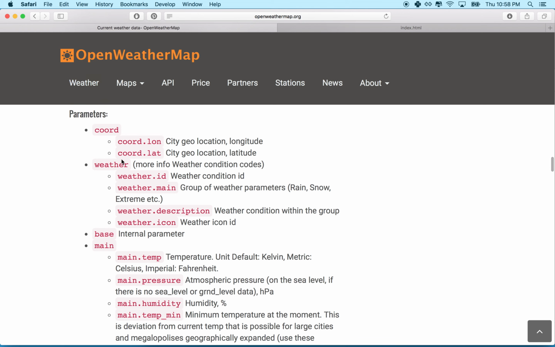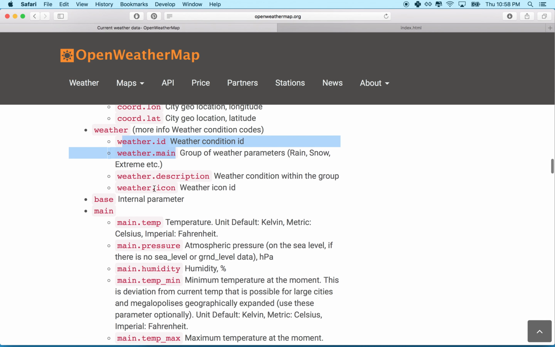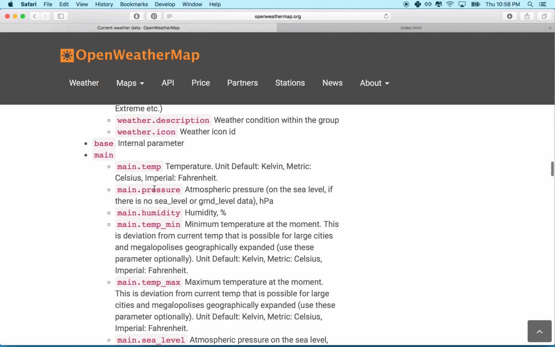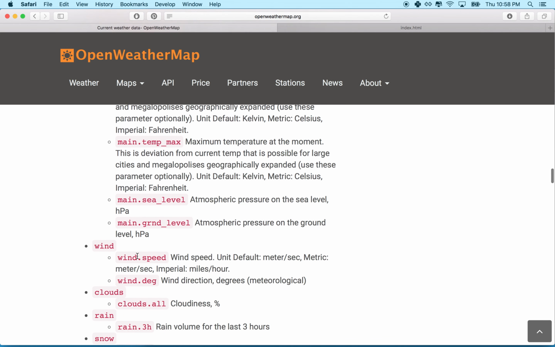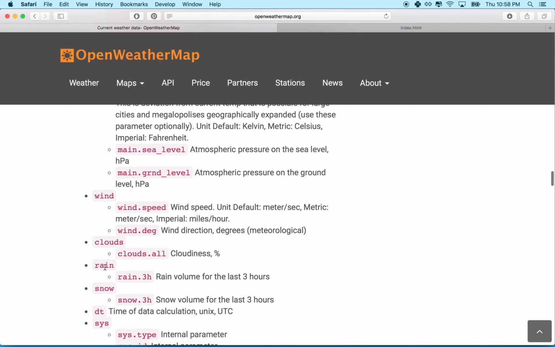And if we go down a little bit further, you'll see it says parameters, and this shows you what all the parameters are. So it gives me coordinates, it gives me weather with ID, main. So really this will be a weather object, and inside here there'll be other properties. And then it says base, and then it says main, and it gives me some other properties here. And then there's wind, and then there's clouds and rain. Let me note that you get most of these properties all the time. Sometimes some of the properties don't show up. For example, rain doesn't always show up, and snow doesn't always show up.